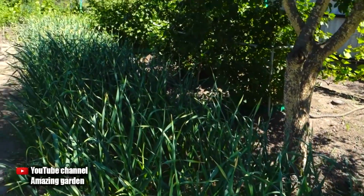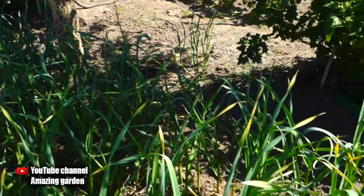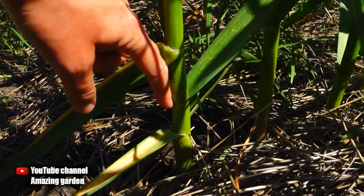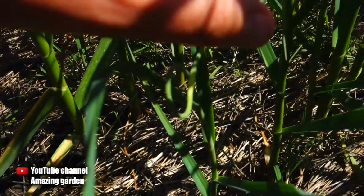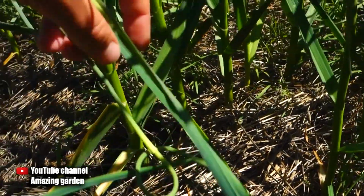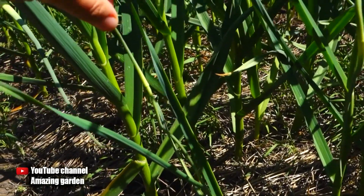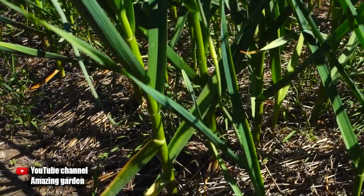Pruning garlic arrows is best done in the morning on a hot day, so that the cut dries quickly by the evening. Then I will give you one more piece of advice. Leave at least one to three seed shoots throughout your garlic plantation. Leave them on underdeveloped plants that have a thin stem, since a large bulb will no longer be obtained from them. But as a signal plant that it's time to dig up the garlic crop, it will do.